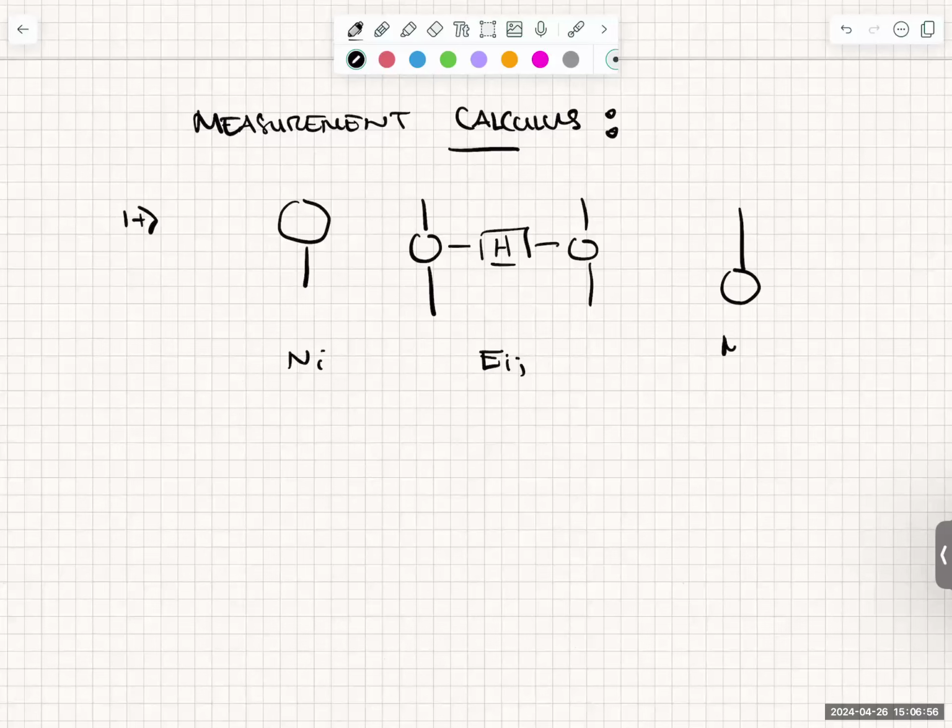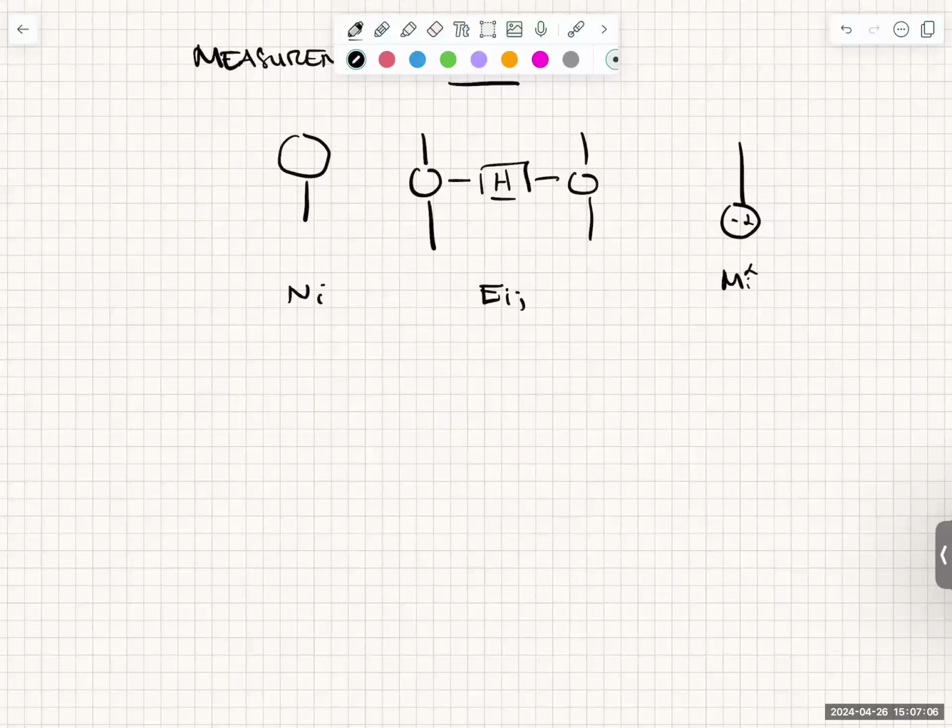Like so, M i alpha, this one corresponds to minus alpha. If this is a plus state, then this is measuring in the 0 plus e to the minus i alpha 1. So these are your basic commands.